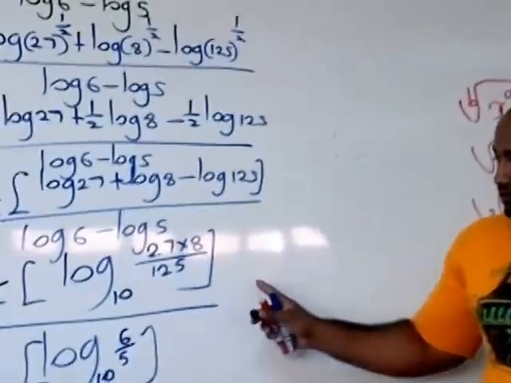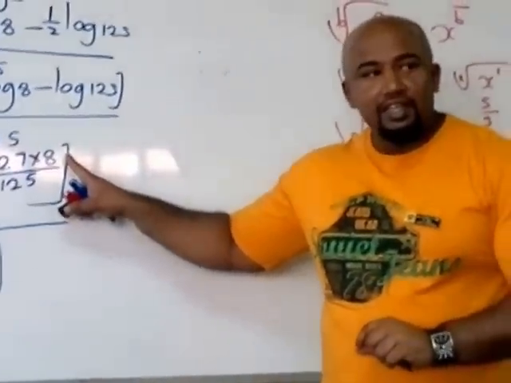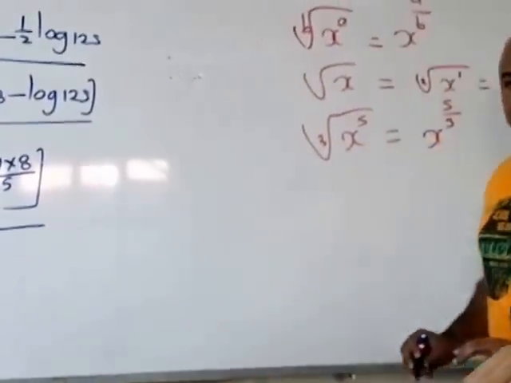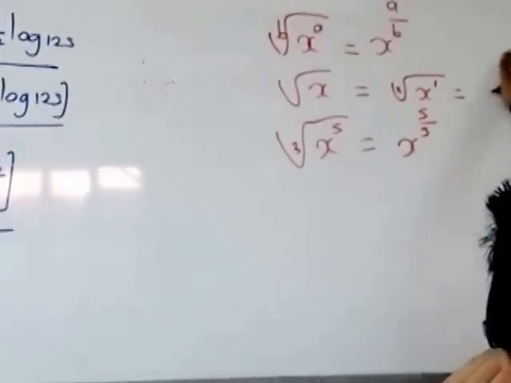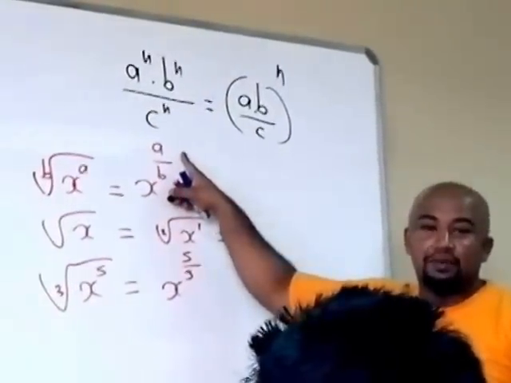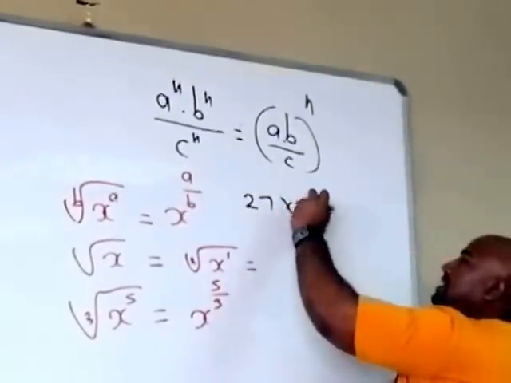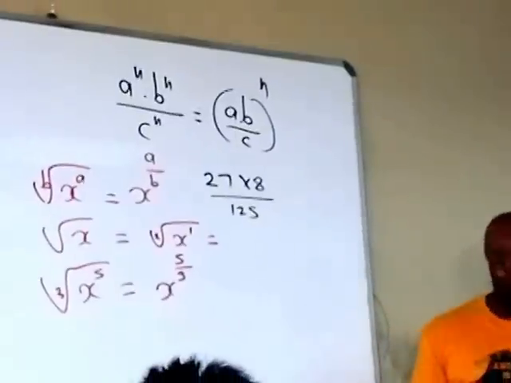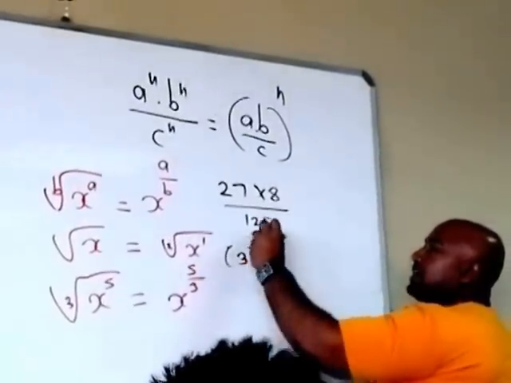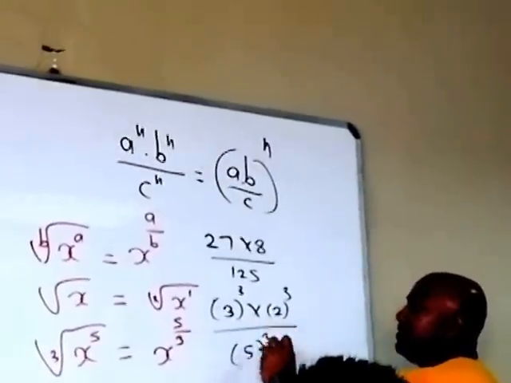Now, when I look at this here, straight away I look at 27, I look at 8, I look at 125. There's something that's common there. Right. So if you look at this, I'm not showing you this law for nothing. Everything I write down is for a reason here on the board. Okay. So now let's look at 27. We've got 27 times 8 divided by 125. What do I notice now? That 27 is actually 3 cubed, 8 is 2 cubed, and 125 is 5 cubed. Can you see that?